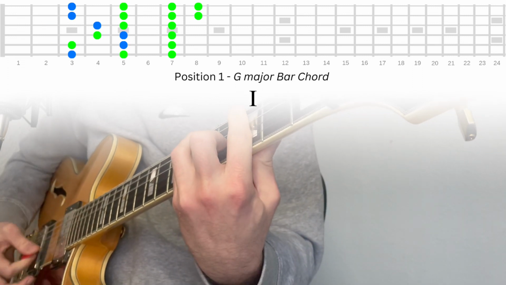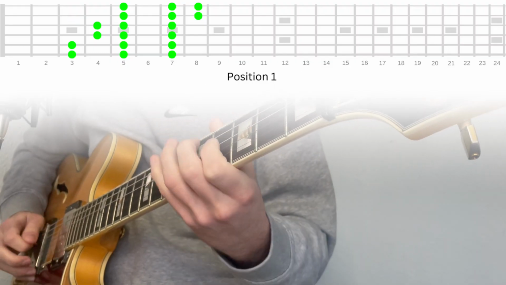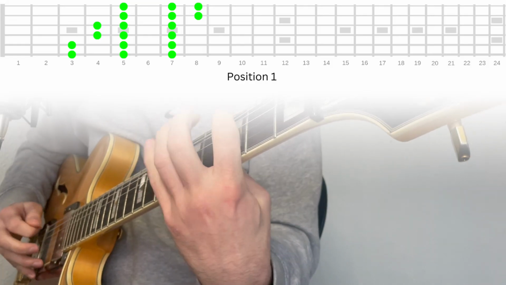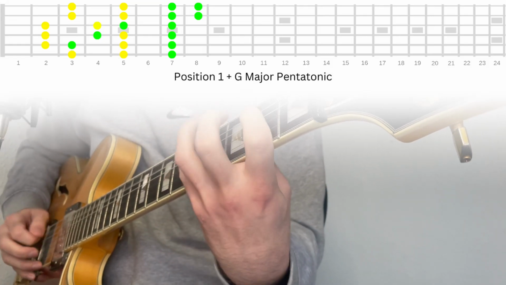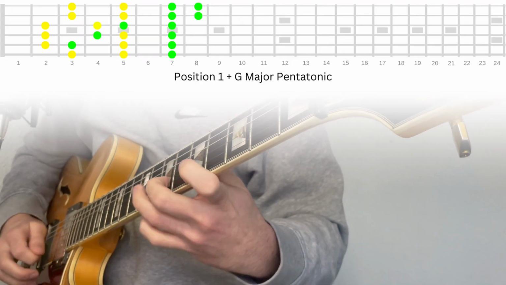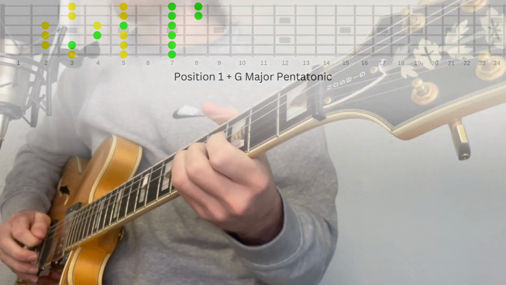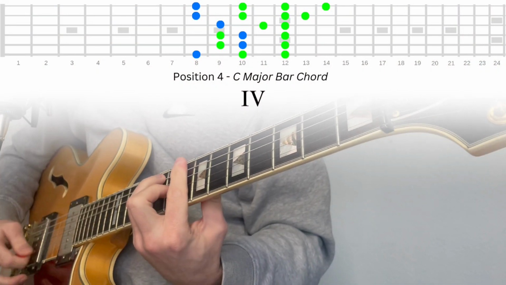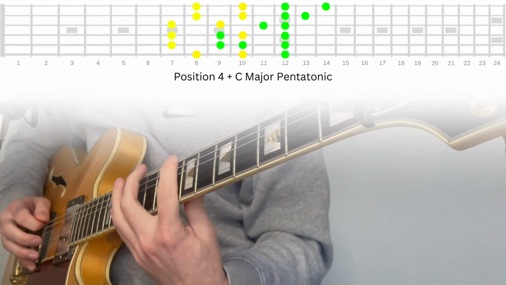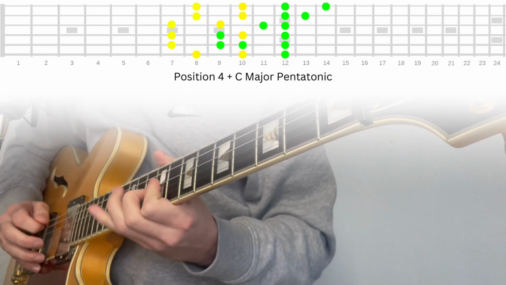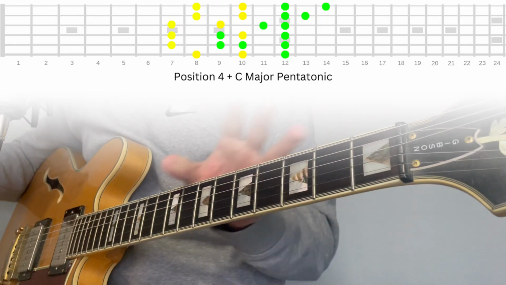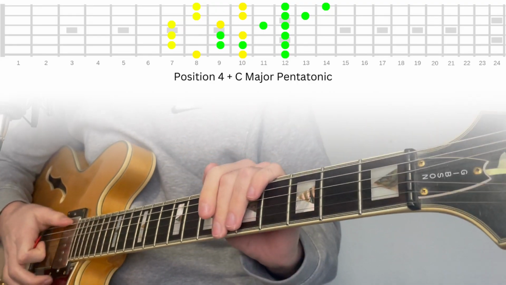which we can play from that chord, and also play this first position of the G major scale around it. So we can flow between these now. We can use both of them at the same time. And again, you can do that with the 4 chord of your key. Play this major pentatonic over the top, and also mess around with that 4th position with the G major scale. Combine the C major pentatonic with the 4th position of the G major scale.